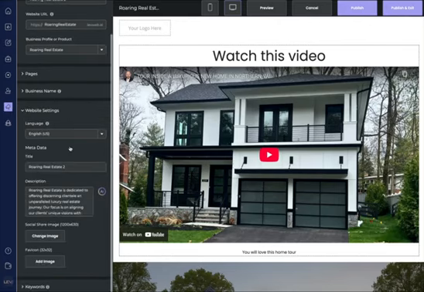If we go into the website settings, we have this section that says social share. And this is where we can add a social sharing image so that when you send someone the link to your website, that would be the first image that pops out. And you also have this thing called a favicon, which is the tiny little icon that shows up next to your website. These are a little bit more advanced features, but let's change it so you can see.